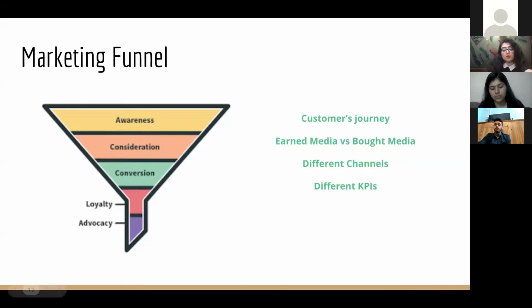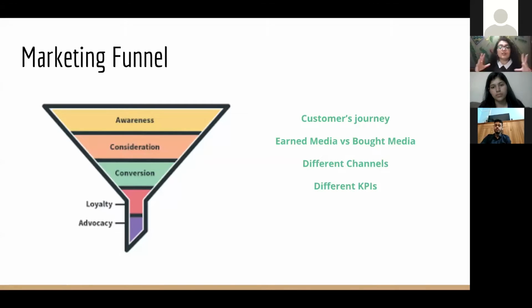Another thing that I want to talk about across the funnel, which is not often talked about, is loyalty and advocacy. Loyalty is when a consumer becomes so loyal to you that they'll keep coming back. So Colgate, I'm very loyal to it. I just buy Colgate because I've been buying it since I was a kid. Or for example, if you use a specific bank, you're likely to keep using that bank. It's a high intent category. You have loyalty to that bank because you've seen success and you have faith in it.